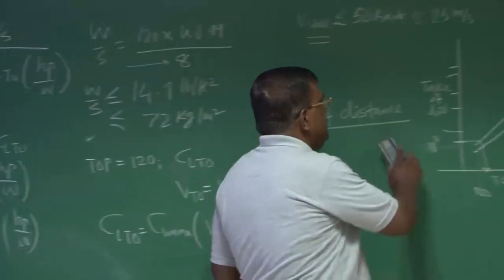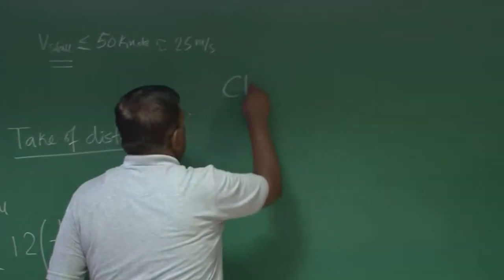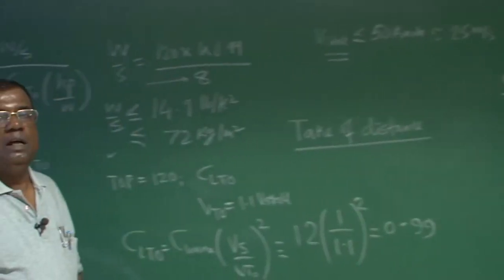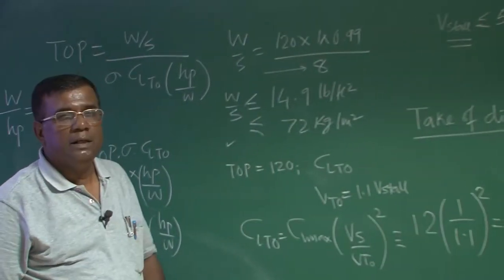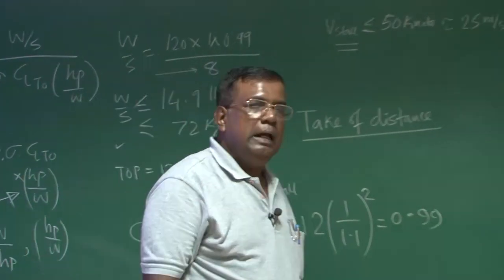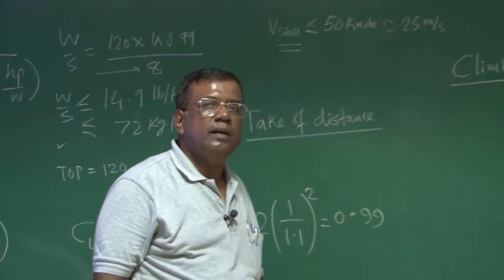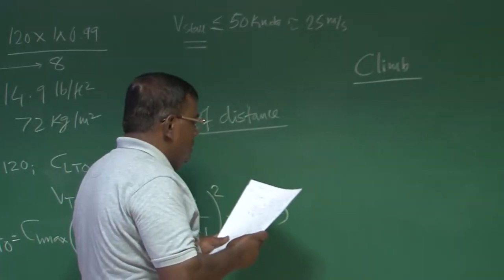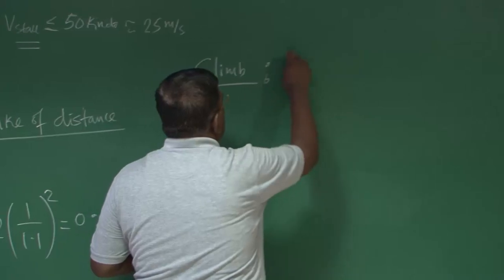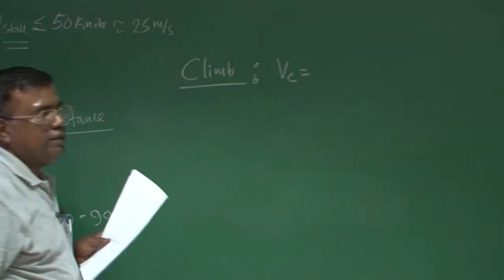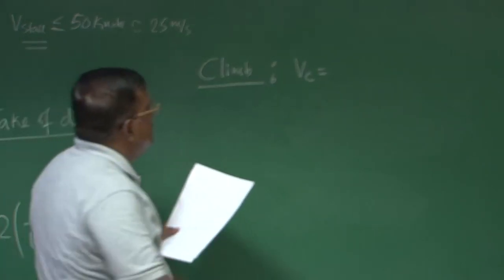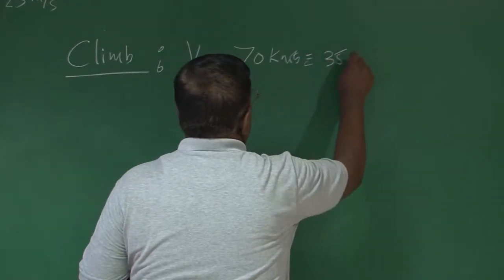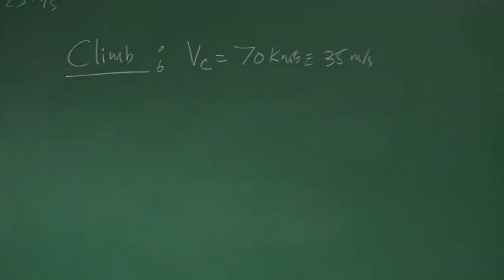Now, after takeoff distance, we come to climb. Okay? Takeoff, then climb. So the question is, what should be W by S for climb? Okay, we are looking for W by S. But you know very well that during climb, the T by W is most important. Right? T by W decided by climb and takeoff, right? So once you are talking about climb, the first question will come to your mind, what is the climb speed? At what speed you want to climb? Again, let's say that is 70 knots, again, based on type of airplane you are designing, which is roughly equal to 35 meters per second. Not a bad number, okay?